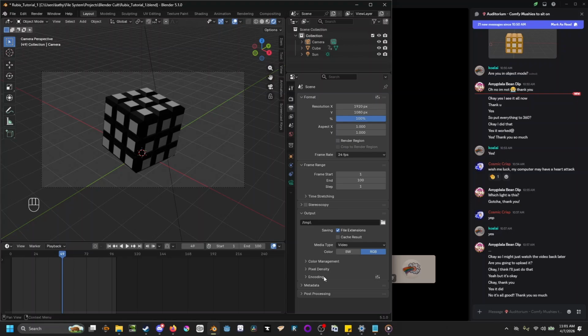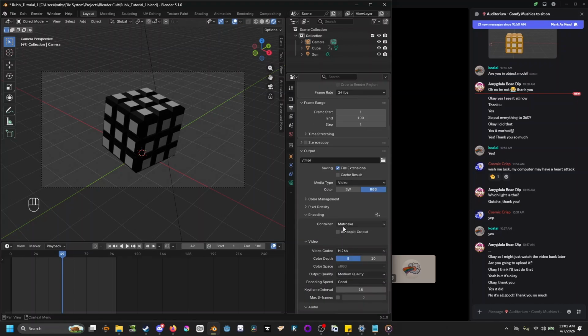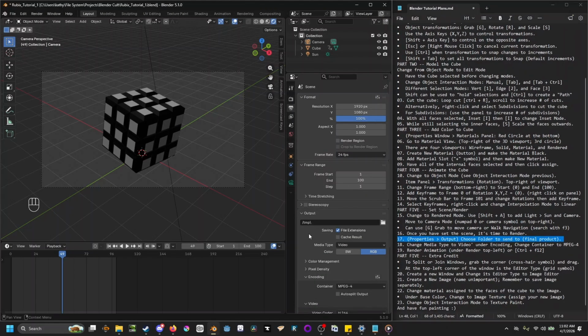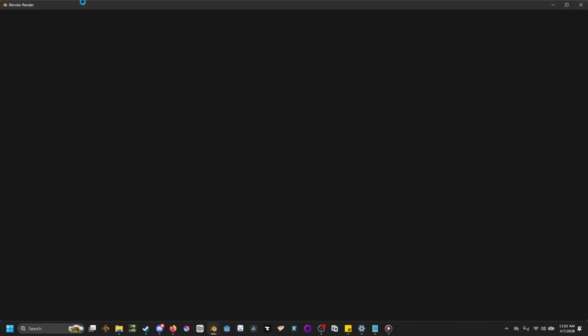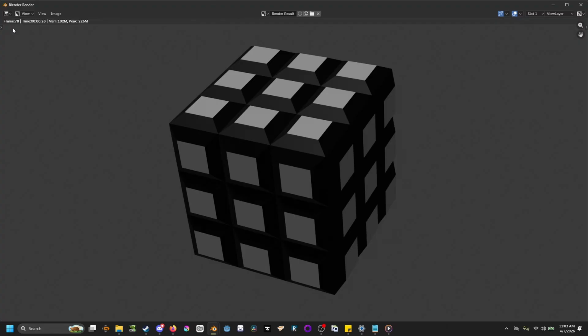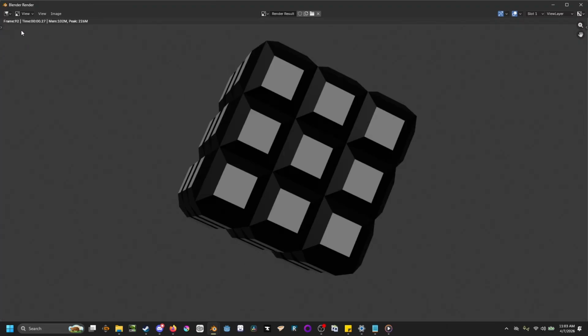And once you do that, it'll bring up this encoding panel. You want to switch from Matryoshka to MPEG4. So once you have it set, you're going to render it, which you can either do under the render tab, which is render animation, or you can hit Control F12. So up here you should see what frame you're on. It's just good for telling progress.